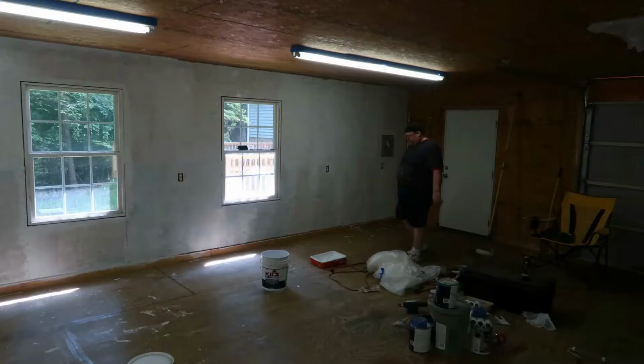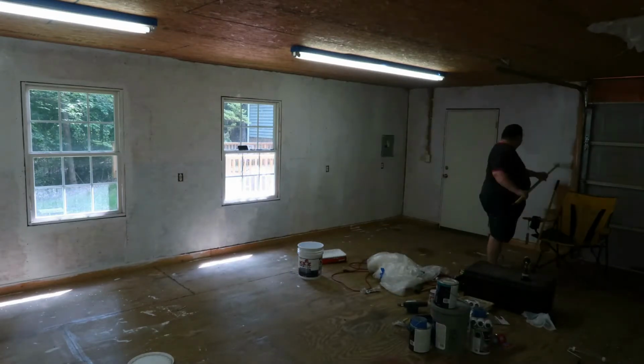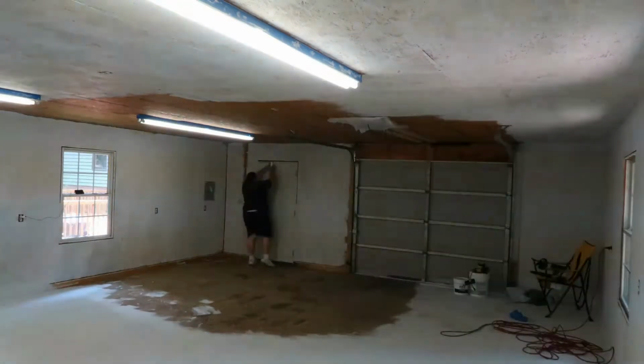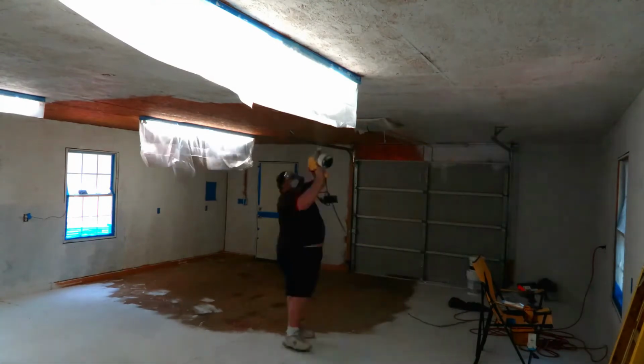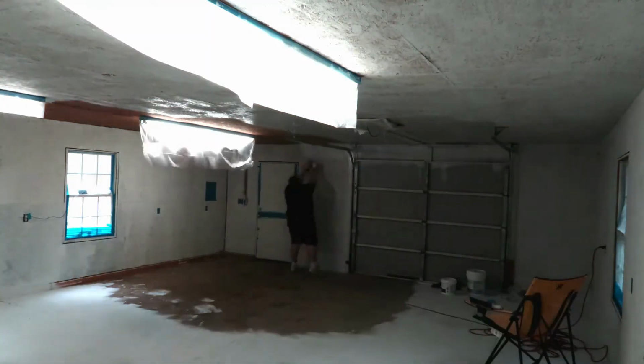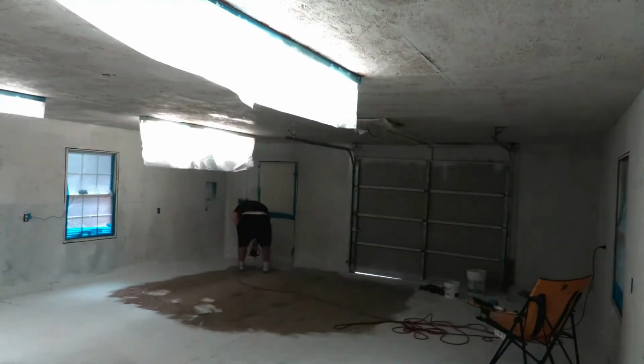I managed to get paint on most of the walls, the ceiling, and the floor, and then my friend Jerry came over and told me he had a paint sprayer, which greatly sped up this process. To use the paint sprayer, I had to mask off the lights, the windows, and the man door so I don't get paint on them, but this was a much quicker process.